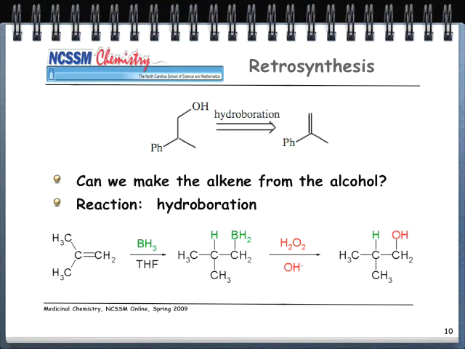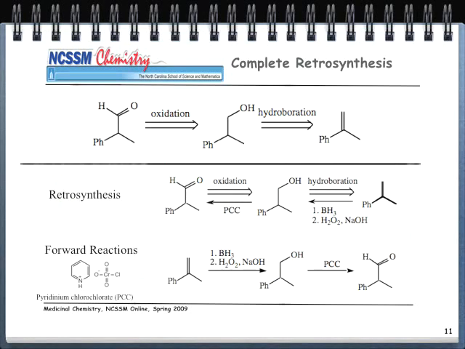So you see there it's sort of a two-step process, reacting first with the reagents BH3 and THF, and then reacting with peroxide and a strong base to get the final alcohol. Okay, so if I look at this whole process in a retrosynthetic way, what you see there is what's on the top, sort of going from the target on the left to the starting material on the right, and the entire retrosynthesis is shown underneath there in a little bit more detail.